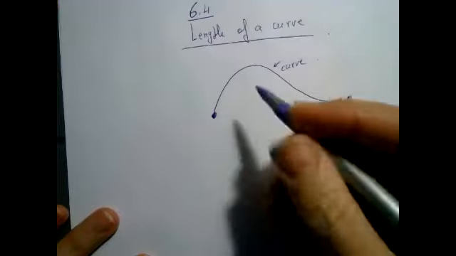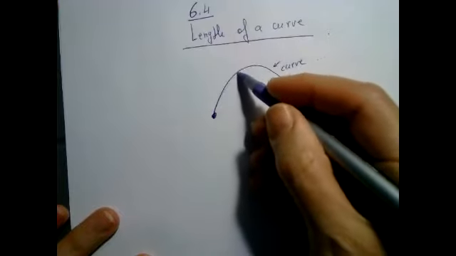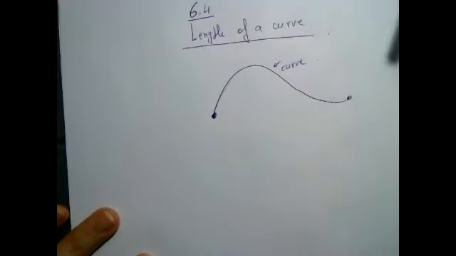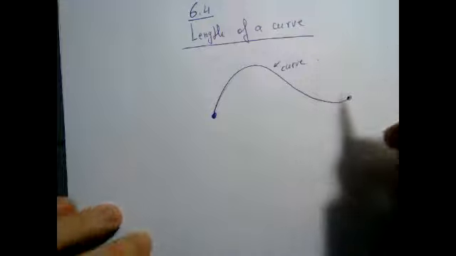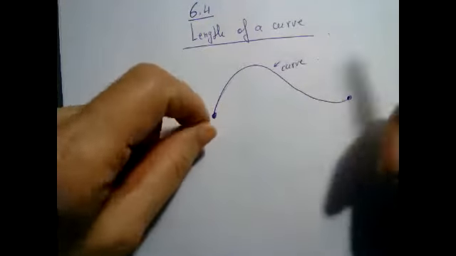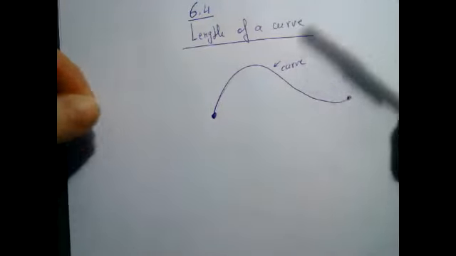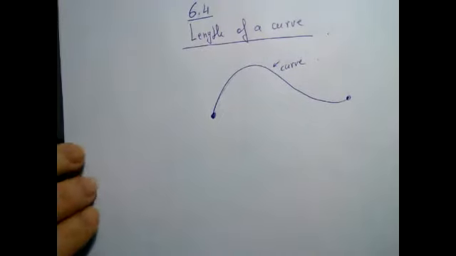So what is a curve? A curve is nothing more than you take your pencil and you start drawing something. Okay, you draw, you get a curve. So what's the length of a curve? What do I mean by a length? You take this curve and you just basically stretch it and you measure it. That's really what the length of a curve is.